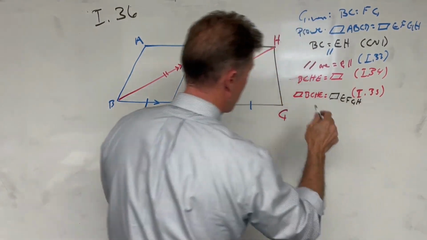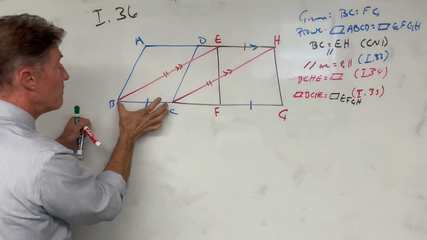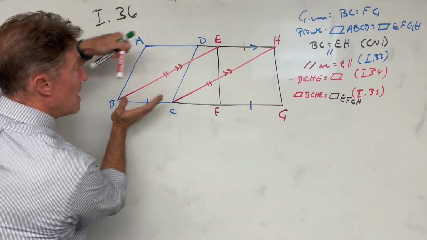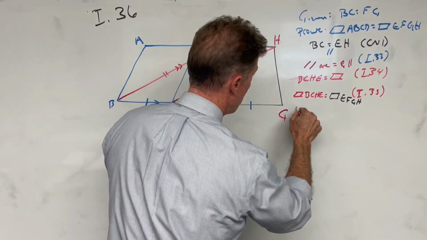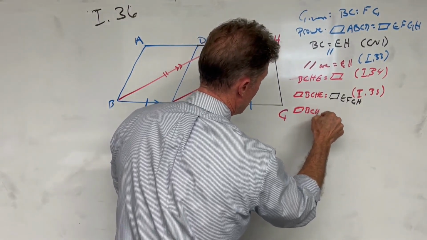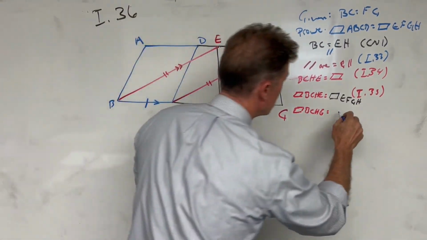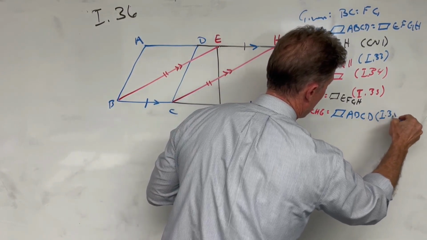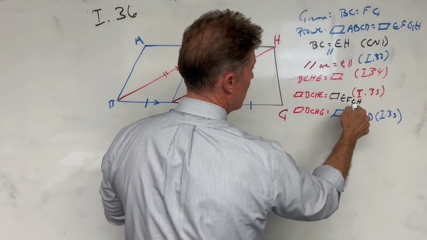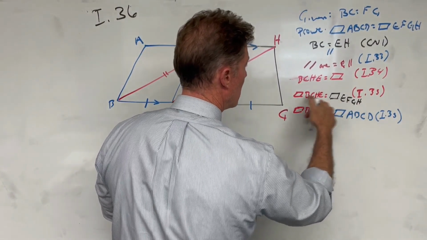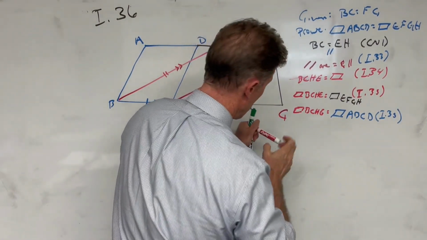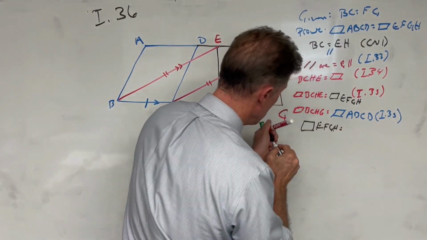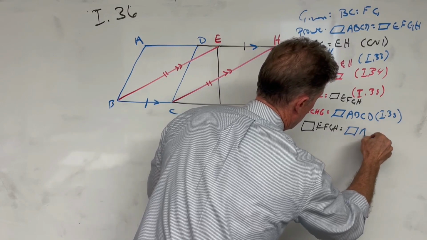Likewise, now let's look over here. The blue parallelogram and the red parallelogram are on the same base and in the same parallels. Therefore, the red parallelogram BCHE is likewise equal to the blue parallelogram ABCD, again through Prop 35. Well, now it's obvious these two parallelograms are equal to this parallelogram. Two things equal to the same thing are equal to one another. Therefore, the black parallelogram EFGH is equal to the blue parallelogram ABCD.